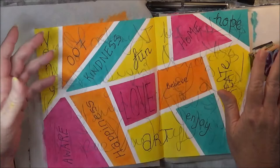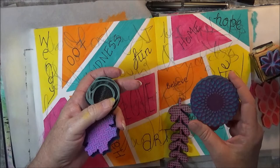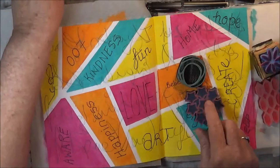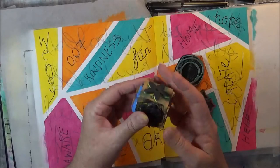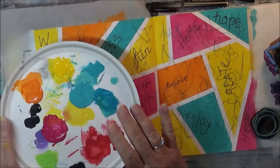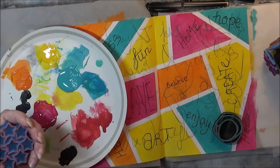I've also got some of these foamies. I got these from Scrapbooking and Craft here in Australia. So I like that circle one, and I might do this star one as well, but I'm going to use this one here because this is one of my very first stamps and hopefully they'll still work with me. Okay, and you're going to use paint on your stamps, okay? So I might come in first and just use your four main colours, okay?